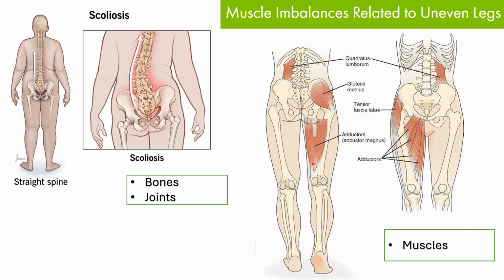For example, on the right side, it shows that the muscles, primarily those muscles that are mentioned right here, can cause the leg length to not be equal and nothing is wrong with the spine itself. It needs to have the myofascial work, or it could be a combination of the two, with the alignment of the spine as well as the myofascial muscles around the area. For example, in this case here, it can cause the leg length not to be equal.